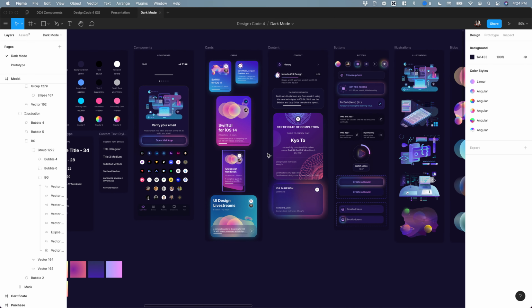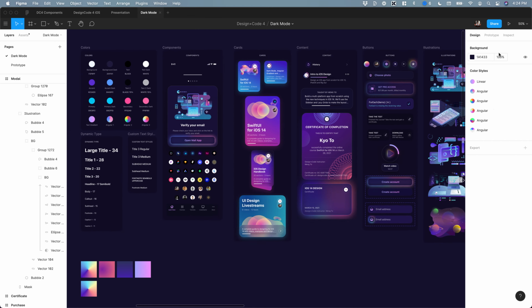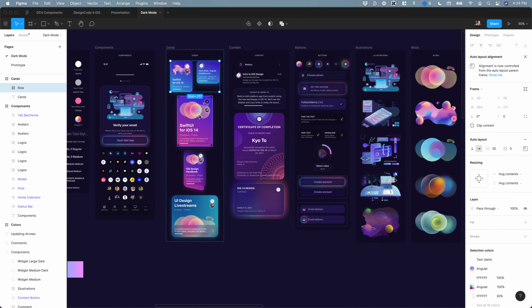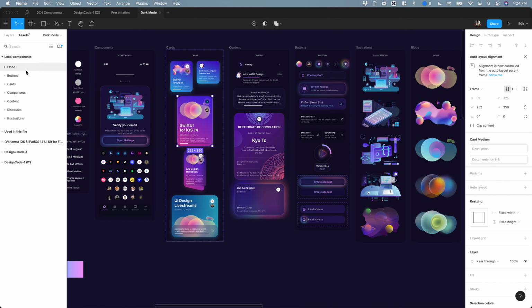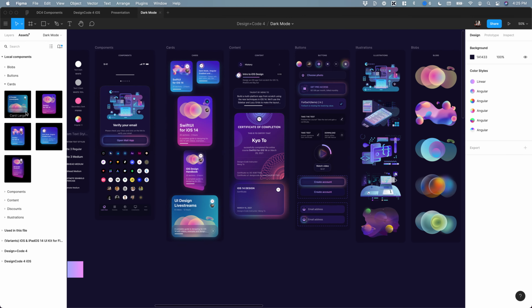So for example, you're going to have your design system here, you're going to have your gradients, your color styles, your text styles, you're going to have your components, and they're going to be neatly organized. You're going to need to have a pro account on Figma, and in your assets, you're going to organize them based on the frame. So when you organize these cards based on the frame of the cards, then it's going to list the cards, and it's going to show them right here in the Assets tab.